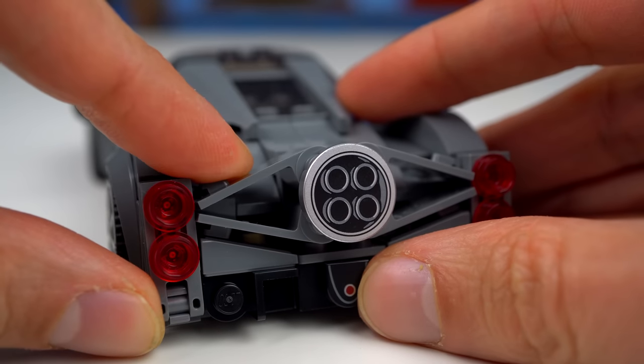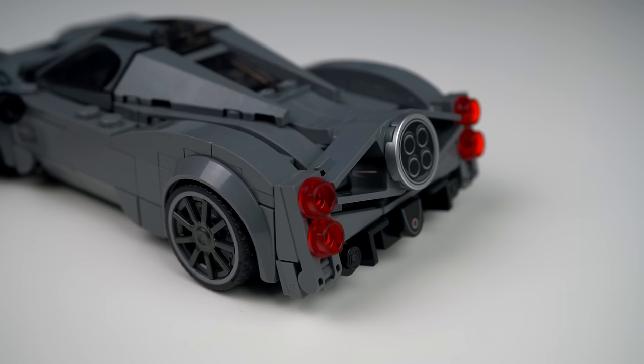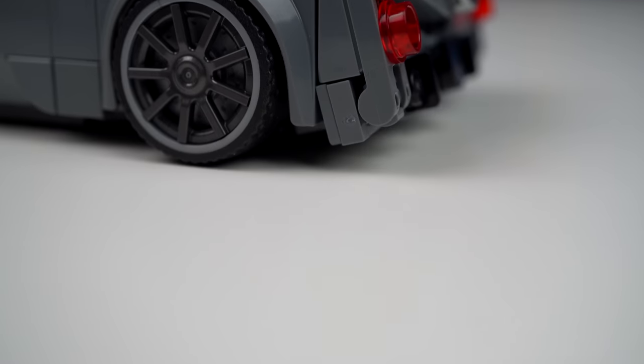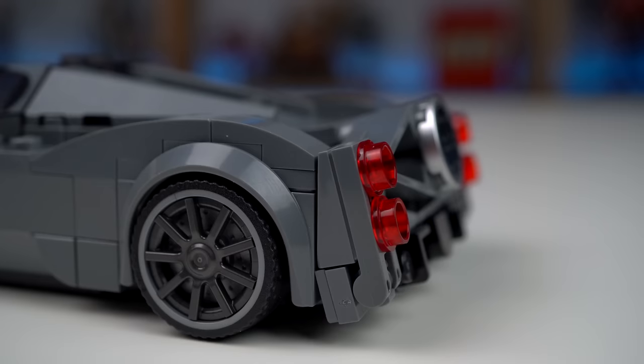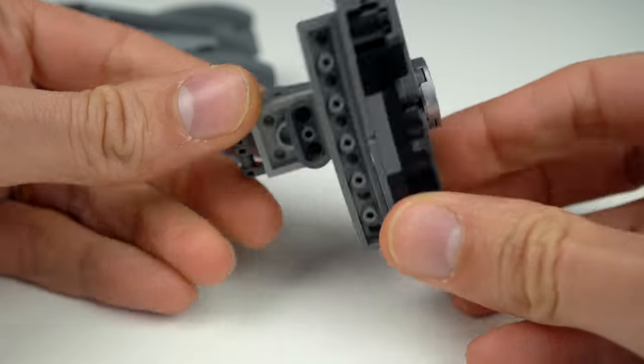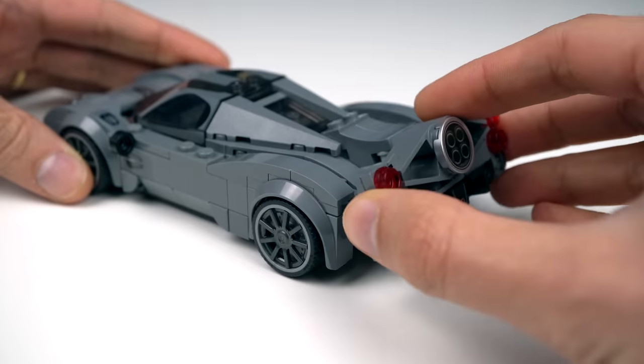On the back, these shapes were achieved with four car door elements on their sides. You're probably noticing that this whole section is tilted, which is true and goes to show the craftsmanship that goes into designing these models. To get it like this you'll have to build this weird bundle of pieces that later on will be clipped onto the supercar.